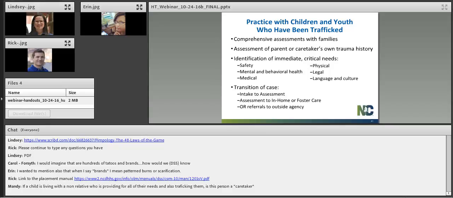And I'll just say really quickly that transitioning a case is also really important. Whoever is responsible for the overall coordination of services for that child or youth, transition is really important. So even from intake to services, that should be as seamless as possible. So it's highly recommended that even if you are referring for additional services to agencies outside of yours, you coordinate that with whomever is going to be handling those other aspects of the case, and possibly even staff those cases together and incorporate those other people as part of that child's team. I wanted to say so much more about that, but I'm going to let Lindsey talk a few minutes before we have to move on.